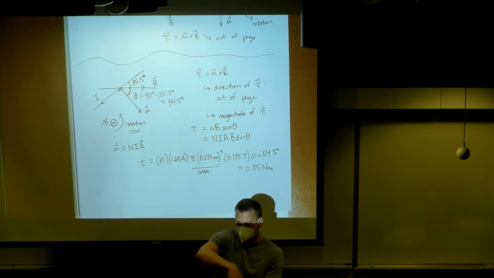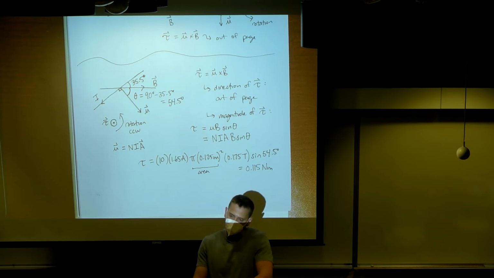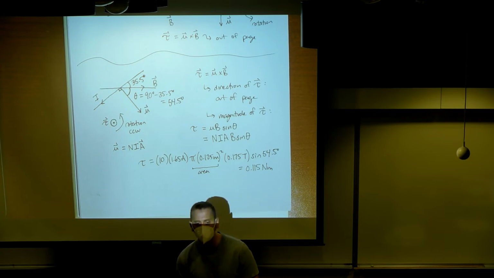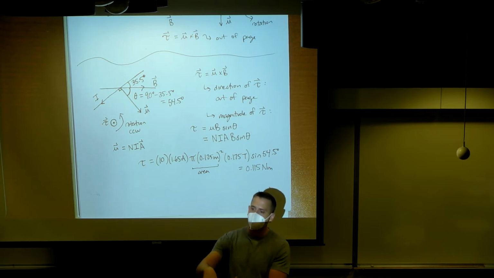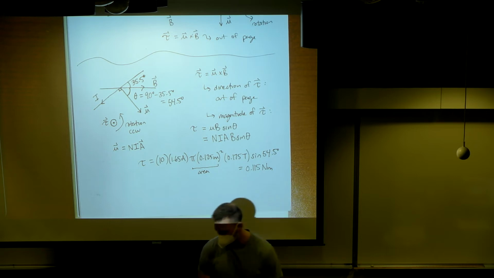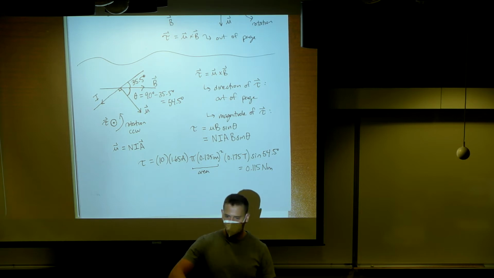That's 1 turn, 2 turns, 3 turns, and as many as you like. So that coil of wire has a circular shape to it, right? And it's just how many times you've wrapped it around. It makes sense because the more times you wrap it around, the more we're amplifying the torque, because each turn feels its own separate torque, right? That's why in actual motors and generators, you don't just have a single loop of wire. You have many, many turns to amplify the torques.